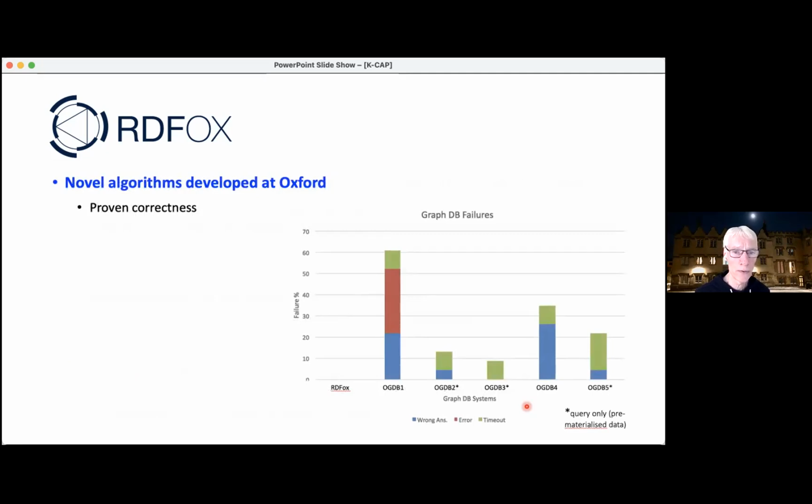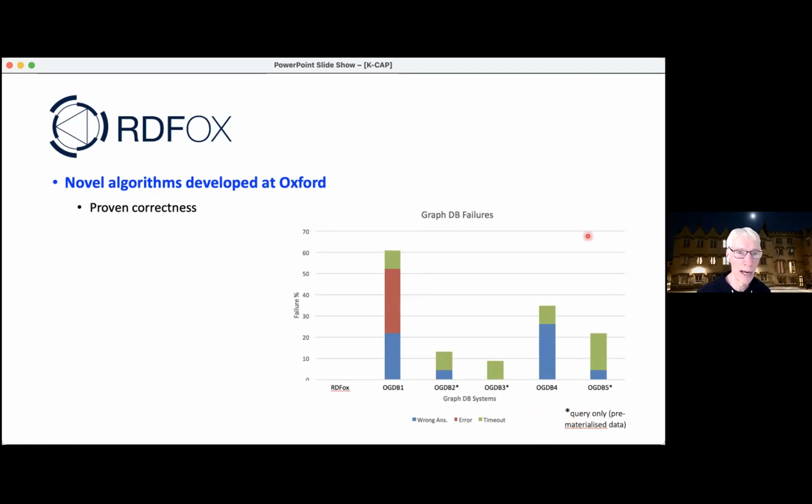So one of the things that we also wanted to do with RDFox that we thought was really important was to actually base it on formally proven algorithms. As I was mentioning earlier in the talk, one of the advantages of logic is that we have algorithms and we can formally prove that they're correct with respect to the semantics. And early on, we took the decision in RDFox to always base the system on algorithms that we proved to be correct. And it was kind of interesting.